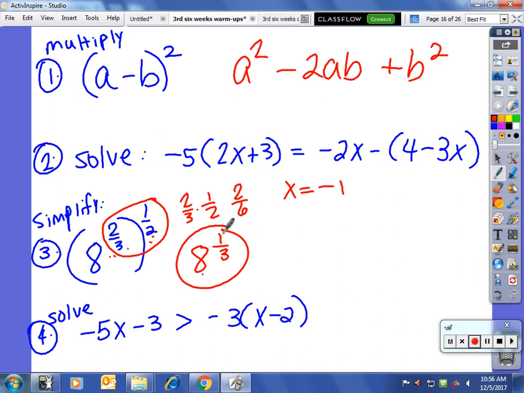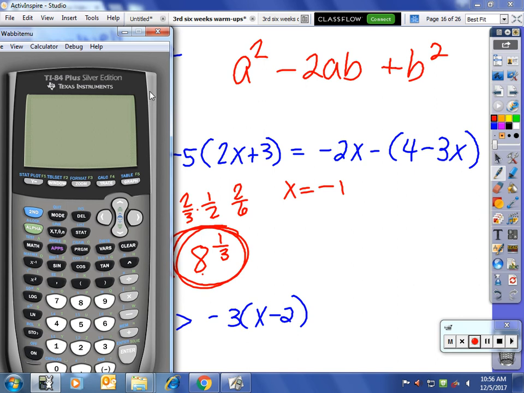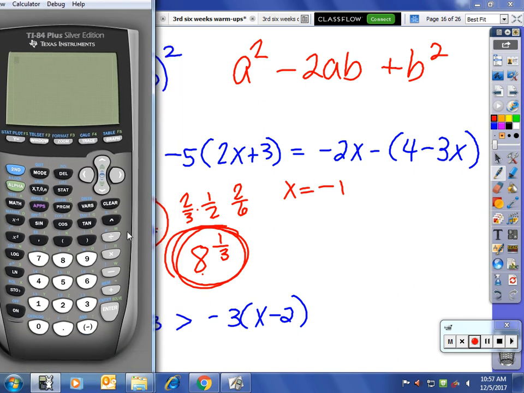Because the base is an 8. I mean, you have to have a base to have an exponent. So what they're testing here is that you know how to raise a power to a power, and they're also testing that you know how to deal with fractions. Now, what does this really mean? I don't know that they're going to make you work this out, but if they did, I will give you a calculator on test day, and you can actually raise 8 to the 1/3 power.